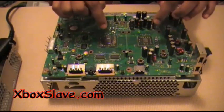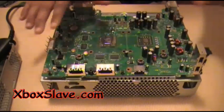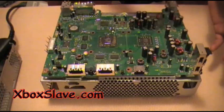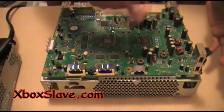And remember to focus on the GPU and the CPU in a circular motion, and on the other components, just go up and down, up and down, side to side, side to side. Come back to the GPU and the CPU and do those two in a circular motion.